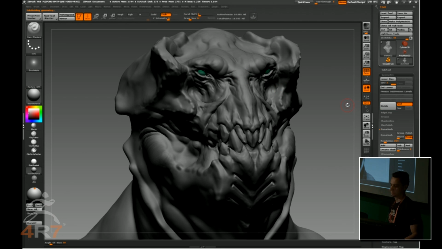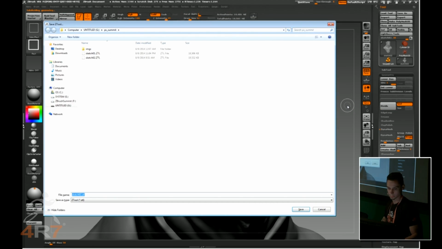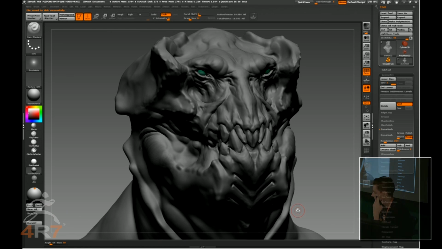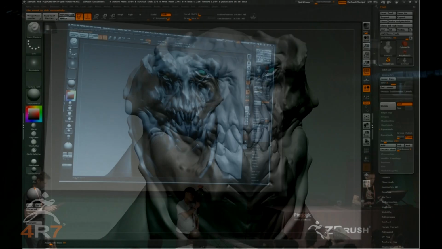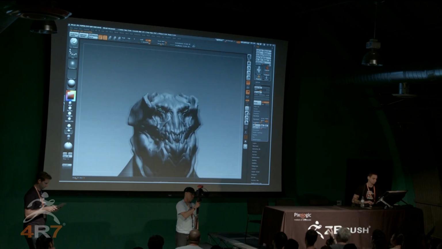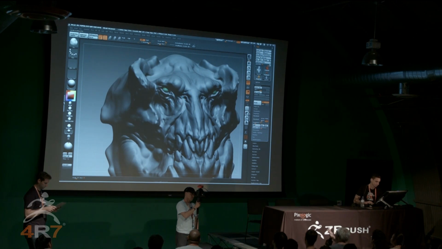When you have a Dynamesh all detailed out with all the wrinkles and all the fine details, and then you want to go to ZRemesh, what method do you use to prevent the ZRemesher from softening all the fine wrinkles and details you just spent hours putting in, so that you don't lose a lot of fine detail? Is there a trick to that?